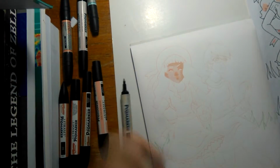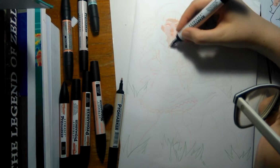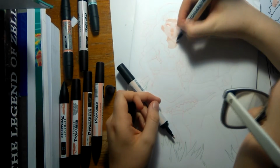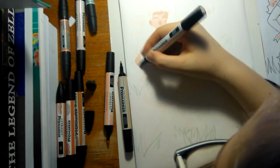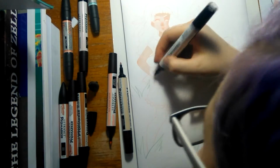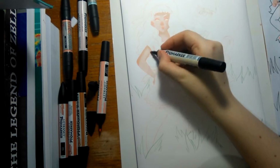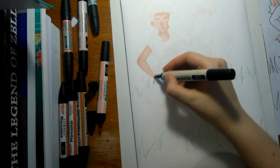So yeah, here I'm just doing the skin. I believe I'm using Almond and Dusky Pink, but an older Dusky Pink. The colour's changed a little now. But I'm pretty sure that's what I'm using anyway. I haven't got the colours right in front of me, so I'll try and remember. Oh, and I think I'm using... what colour is it? It's a very light pink shade to add some blush. I've put a little bit on the nose, on the elbows. Soft peach, that's the colour.